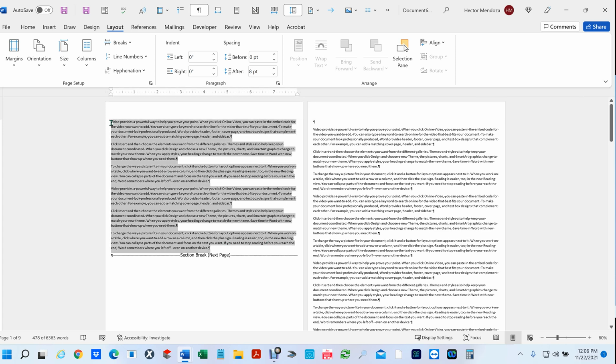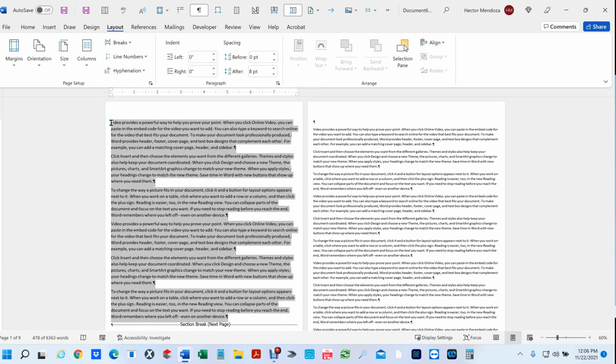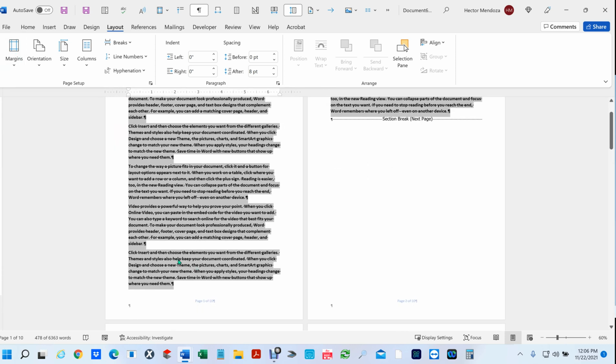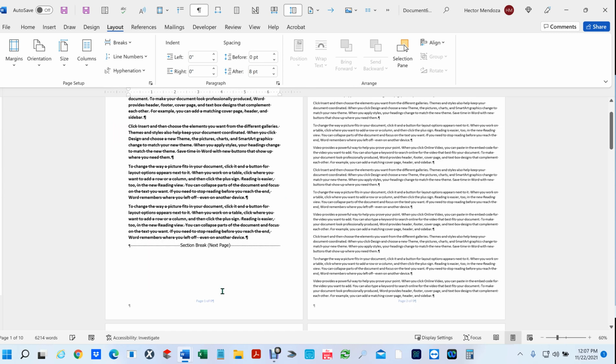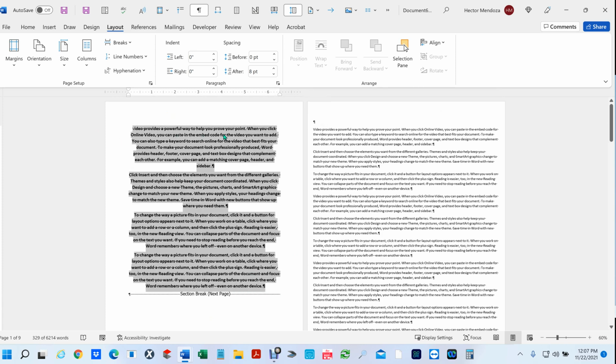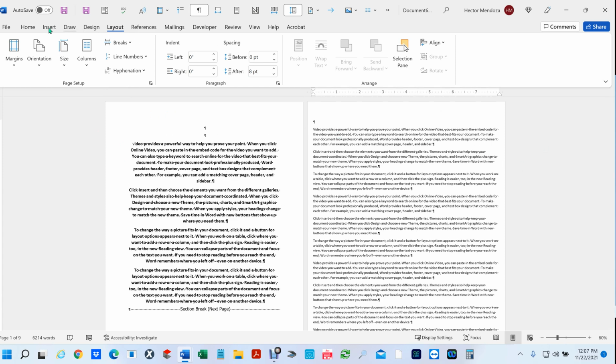So I'm going to increase my, oops, Control C. I'm going to increase my font. I'm going to make it bold. And in this section, I'm going to add 1 inch margins. I got too much text, so let's delete some of this text. Okay, now let's go ahead and center it so it looks a little bit different than the rest of it. So select, Control E. Okay. And maybe add a couple of spaces here.